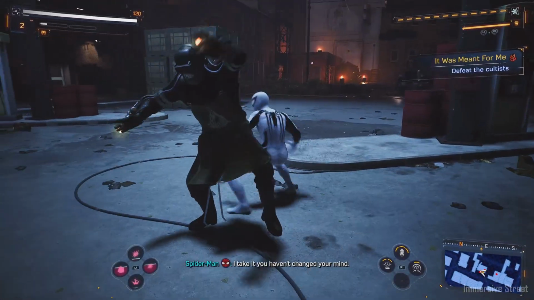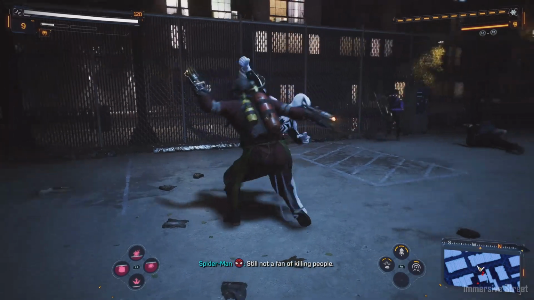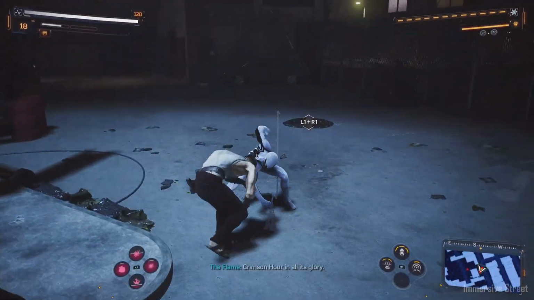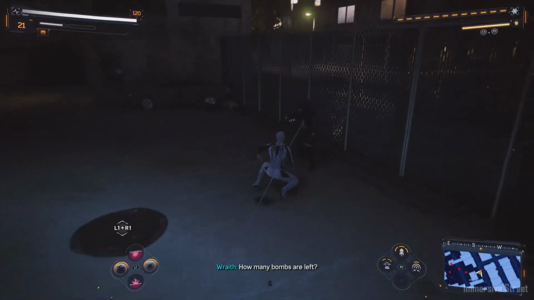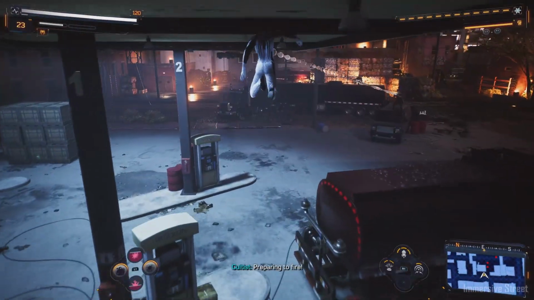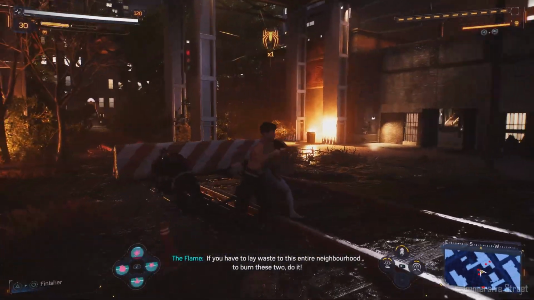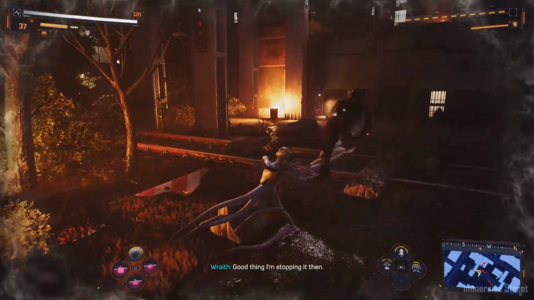I take it you haven't changed your mind! About saving lives? No! You? Nope! Still not a fan of killing people! No further I want her to see. All in glory. How many bombs are left? I don't know! I disarmed 4 of them, but there may be more! Preparing to fire! Stop holding back! You have to lay waste this entire neighborhood to burn these two! Do it! It sounds like all this is the start of their Crimson Hour! Good thing I'm stopping it then!